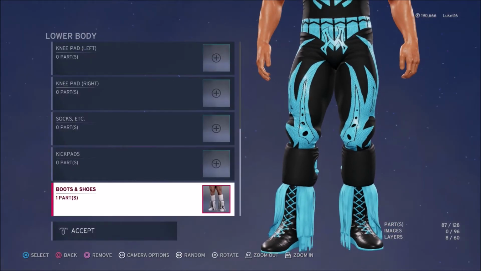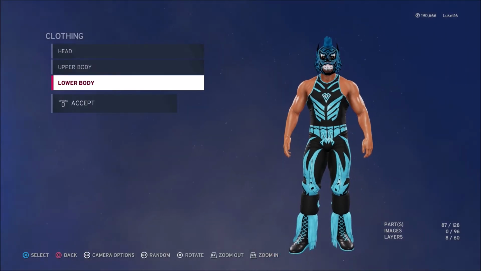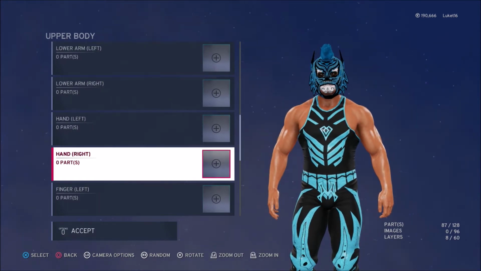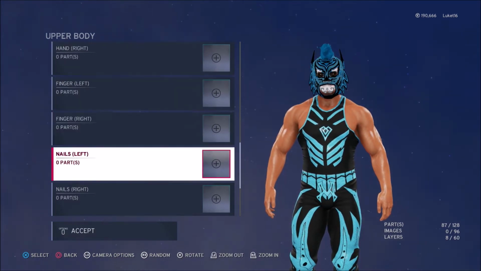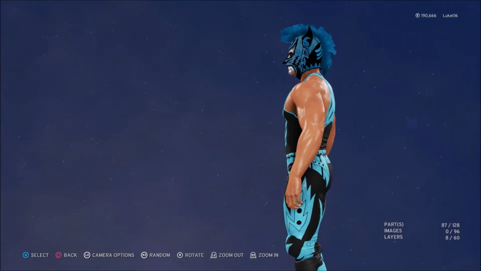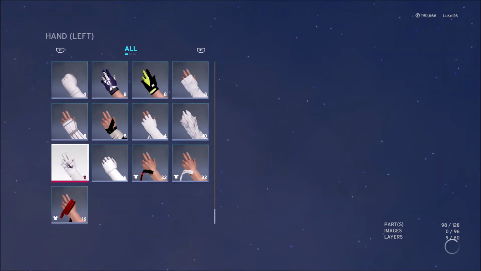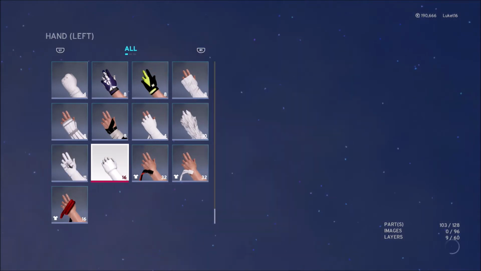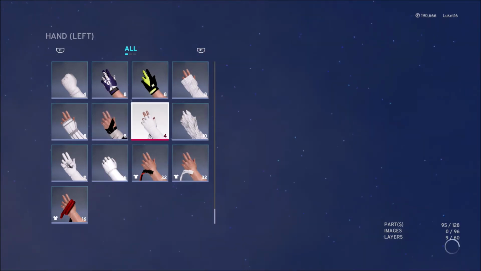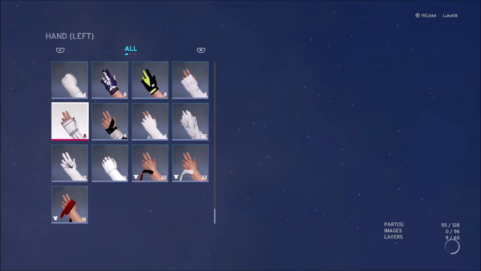Okay. I'm starting to come around more. Right, let's have a look at hand. We can do a full like arm thing on this one, because there were some, weren't there? Is that like a mechanical arm? It is, isn't it? That's just going to cause too many glitches, that one.